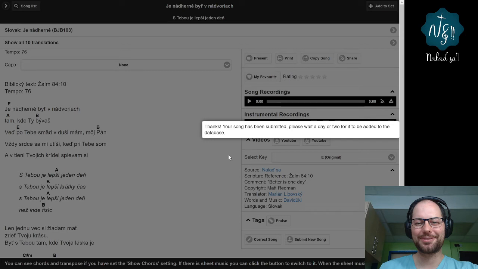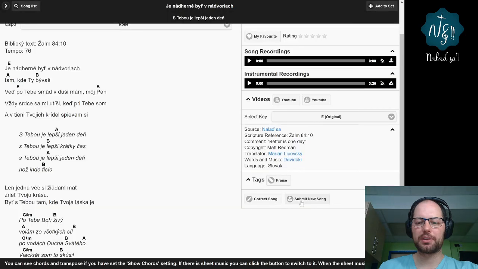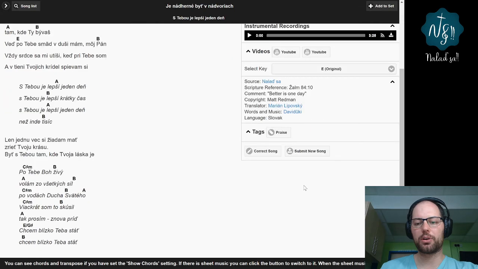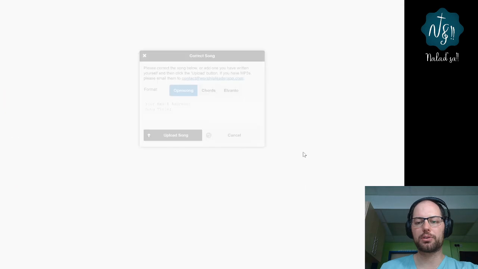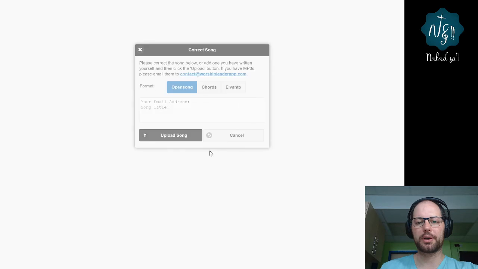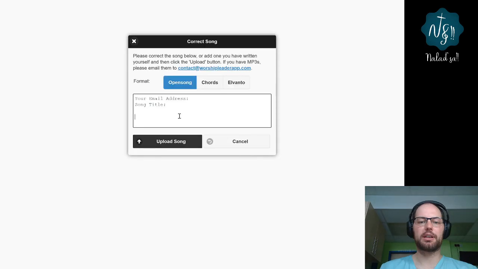Now, the similar thing happens when you want to add a new song. So here, if you open any song, you always have the opportunity to submit new songs. So I open this, and here you can write down the whole text of the song. Here you can even add your email address. So if for instance you add a song, which I don't know personally, but I would like to add some more information about this song, or I would like to correct the quotes, it is very useful to know who to write back to.